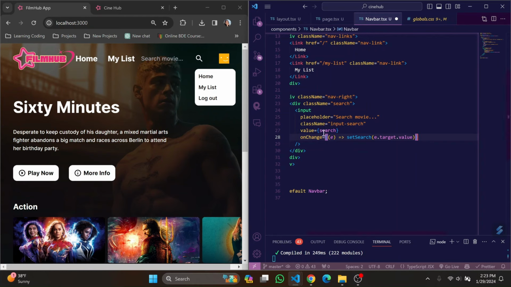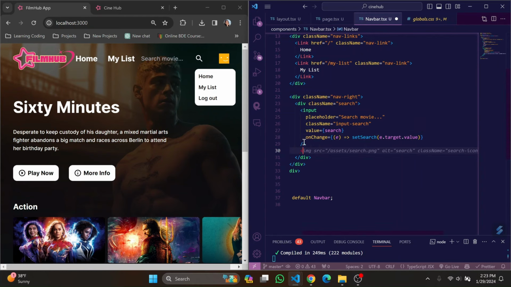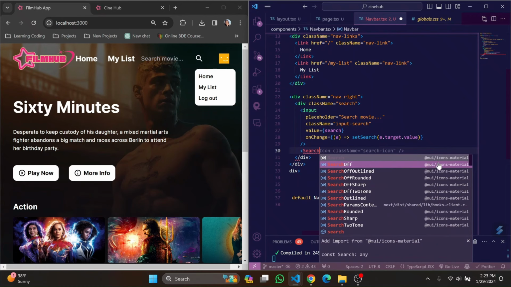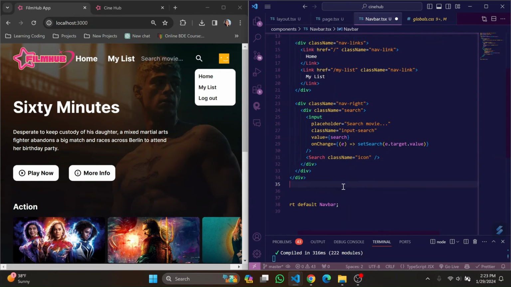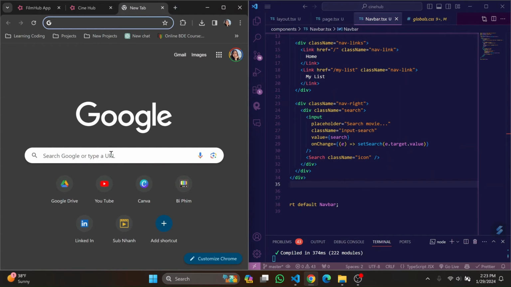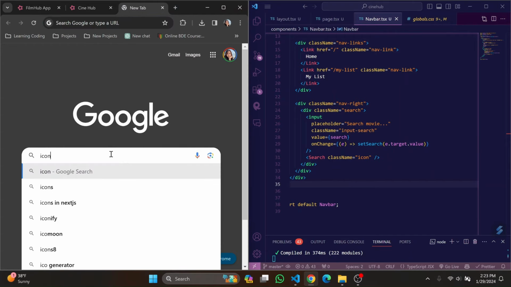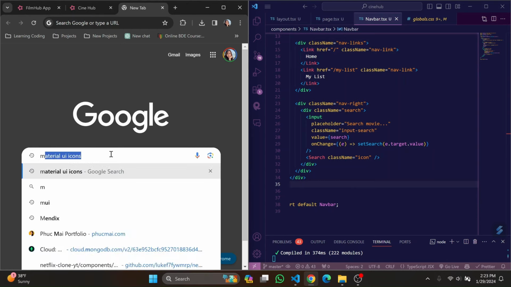Beside the input, we will have the search icon. So right here, I will have the search icon imported from @mui/icons-material, and the class name equal to icon. You can go to Google and search for icons material or MUI.